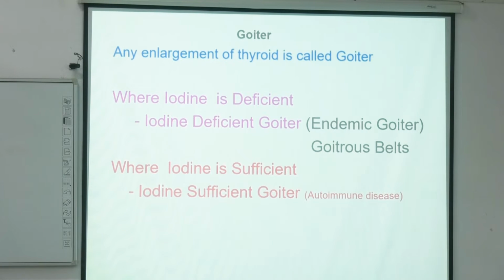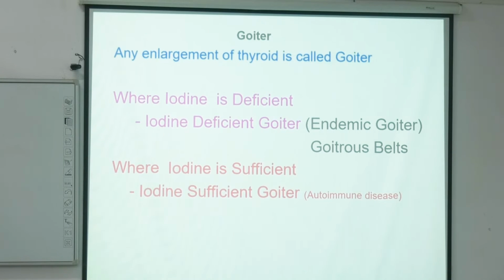So if any one of us in this region suffers from a goiter, that is not an iodine deficient goiter. That was a point of debate with our clinicians in the late 90s when I joined Durgapur Children's Hospital. They said it's iodine deficient goiter. I argued, no, it cannot be, because iodized salt is being consumed by the person. So that is an iodine sufficient goiter. The cause of iodine sufficient goiter is autoimmune disease, autoimmune thyroiditis.